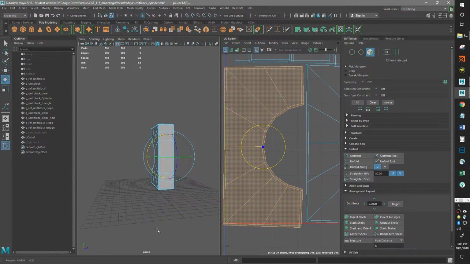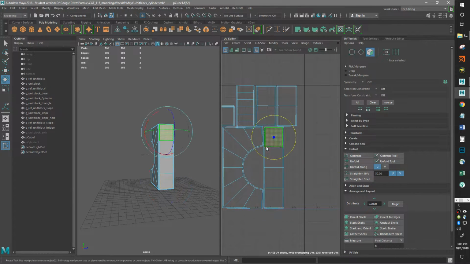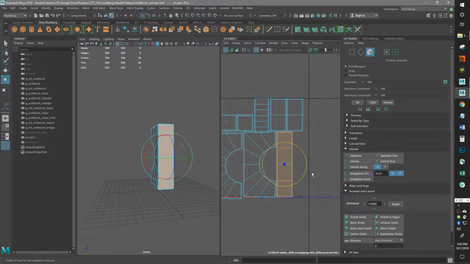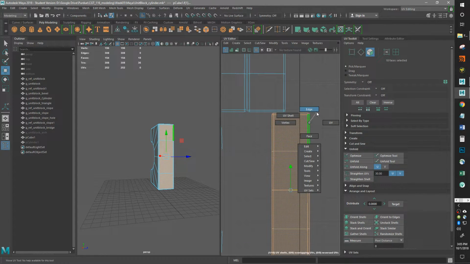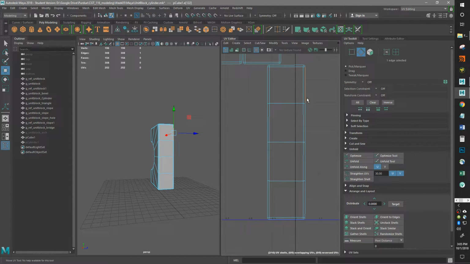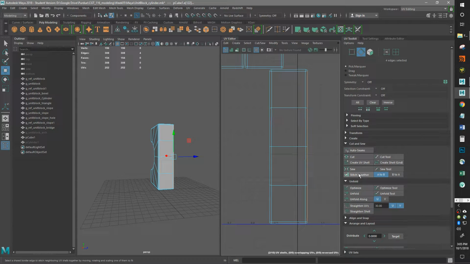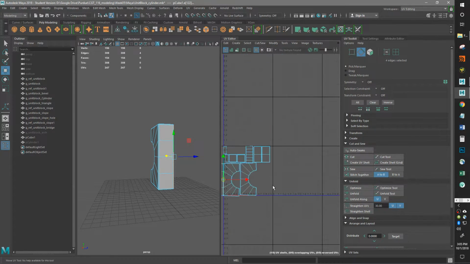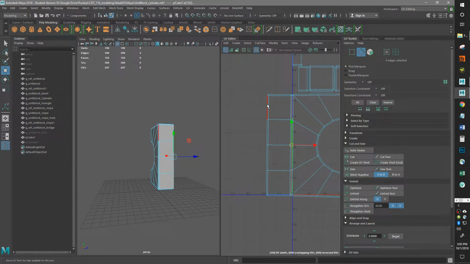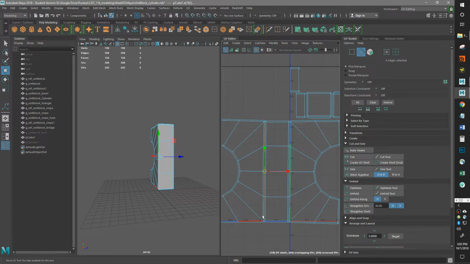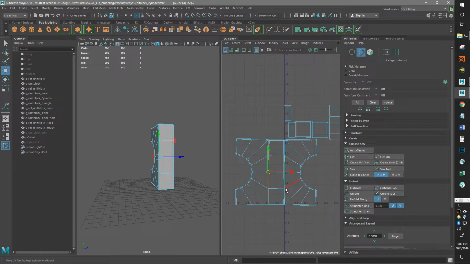So I'm going to use this back face as my base. So this is that right there, and I'm just going to move this off a little bit like so, and I'll go ahead and just go edges, and select through here like so, and then just come to our sew and do our stitch together. Of course it moved it that way, but that's fine. We just keep doing it like that, and that should be good.